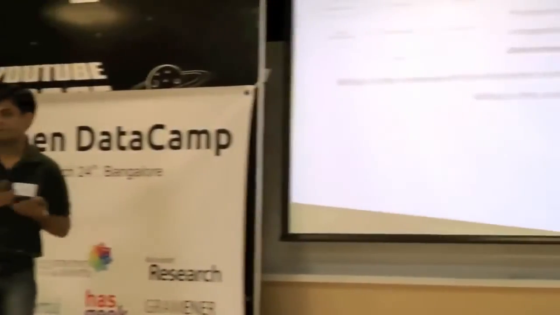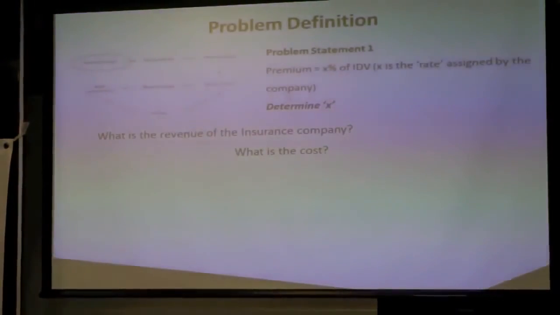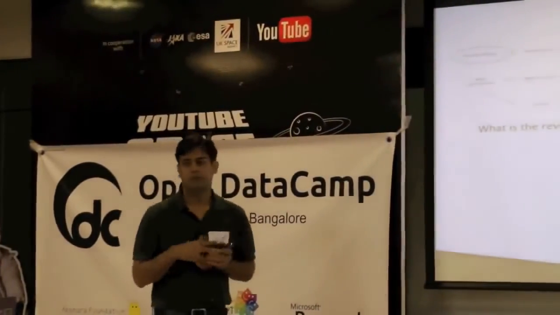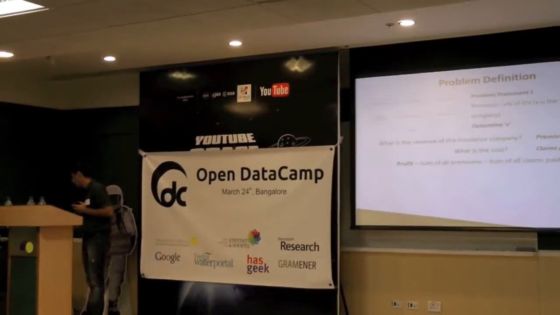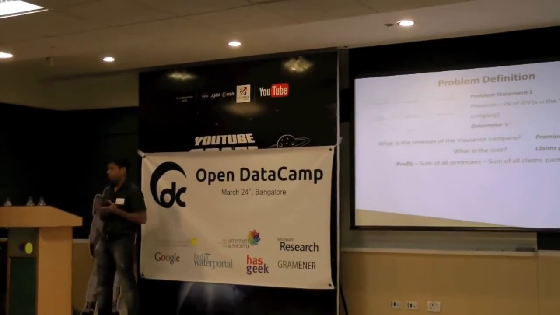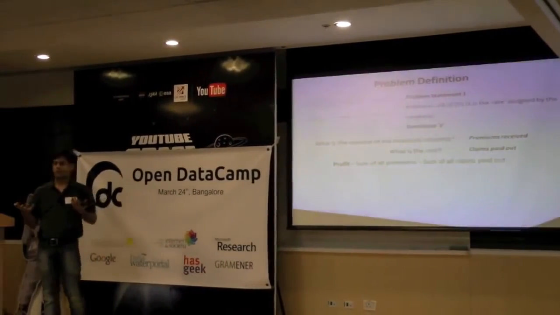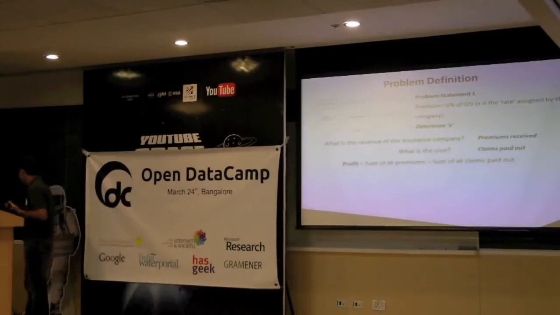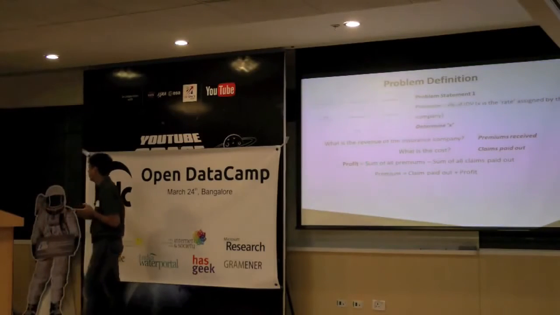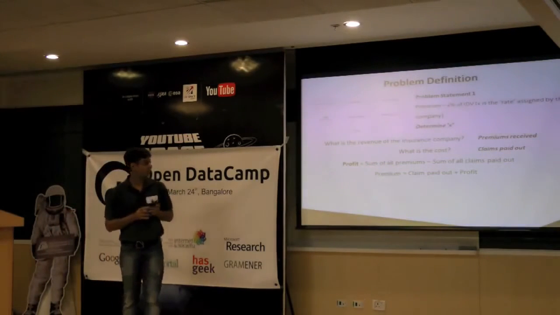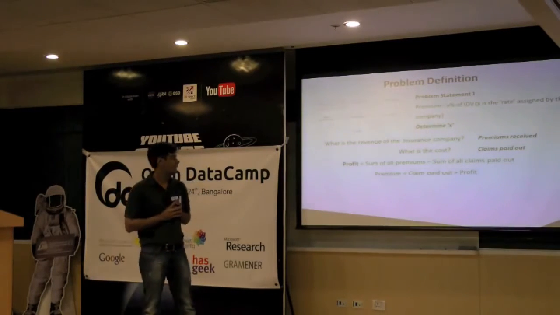There is of course some administrative cost, marketing cost, and all of that. For the purpose of this analysis, we don't need to get into that. We have a very simplified situation where the premium is the revenue and the claims is the cost. Right? And so essentially the profit is the sum of all premiums that the company is receiving minus the claims that they are paying out. Right? And if we just manipulate this equation, the premium essentially comes out to be the claim that is paid out plus the profit that you want to keep.